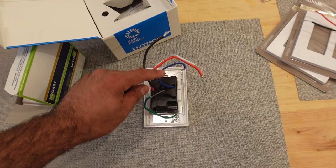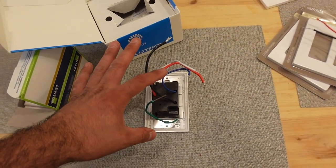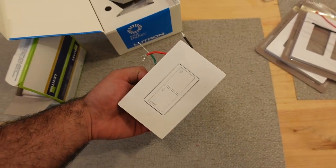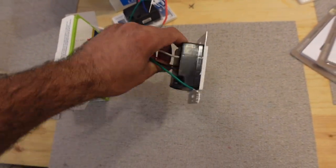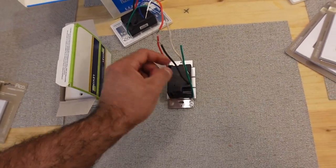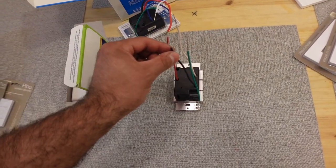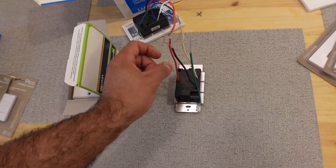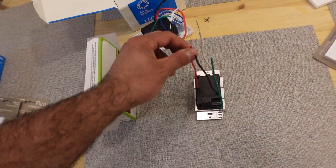So since we're not using three-way, we're just gonna get rid of this. But to be honest, we are gonna be using three-way, but I'm gonna show you how I'm gonna be using it. So that's for the fan. This switch is what we're going to be using for the light in the kitchen. So it's pretty much the same exact thing. White is neutral, green is ground, black is power, and red is load. So this one goes to the light, power, neutral, ground. Pretty simple. So don't get intimidated by all these wires.